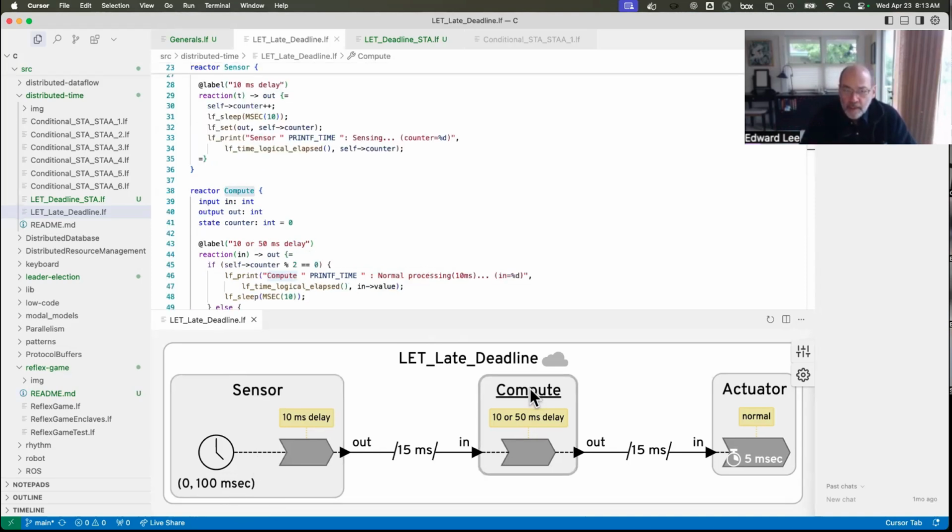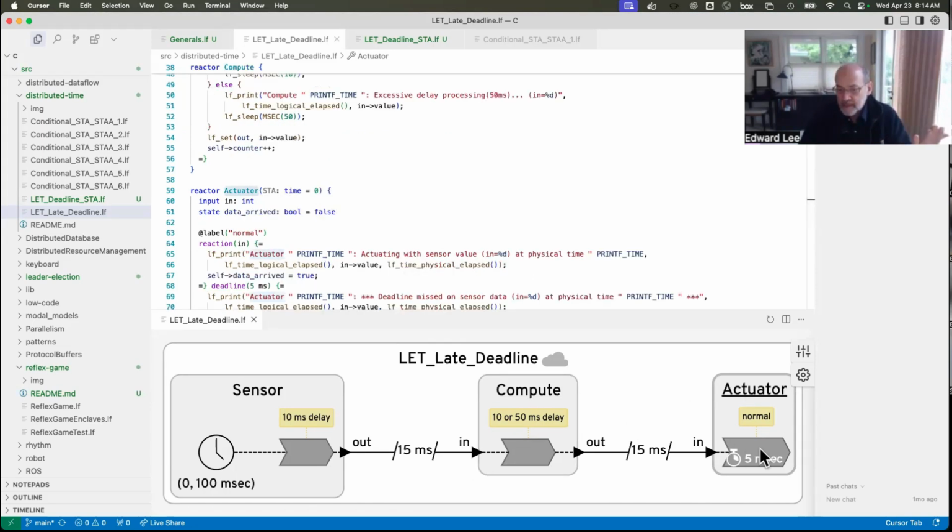Now, the compute component also can safely advance its logical time because it has no local sources of events at all. So it won't even attempt to advance its time unless it receives an input. And the presumption in Lingua Franca is that input channels are in-order reliable delivery and that they arrive in timestamp order as well, that on any given channel, events will have monotonically increasing tags. Consequently, as soon as compute sees an input with a tag, it is safe to advance to that tag. So it can use an STA, a safe to advance offset of 0 as well.